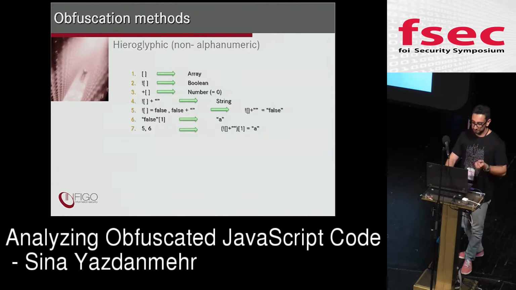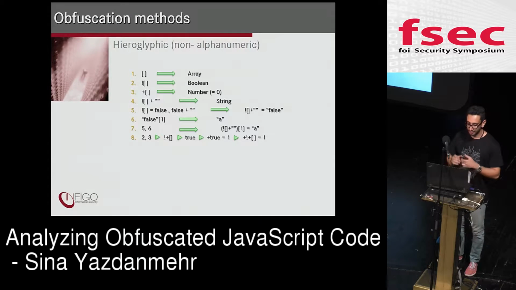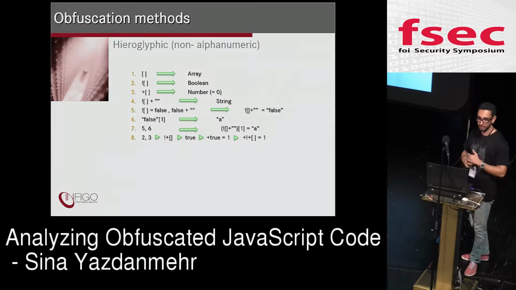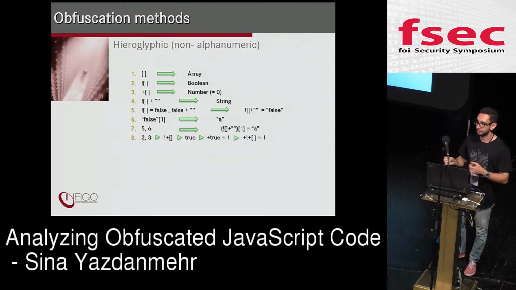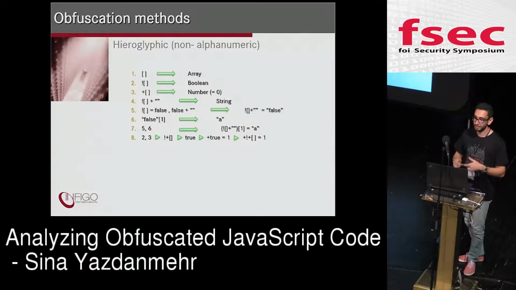At the next step, with number 5 and 6, we can substitute false with the expression in number 5. So now we have 1 and we have to obfuscate it again. As a result of number 2 and 3, we can make true, then change it to the number, which is equivalent to 1, and then cast to the number again.